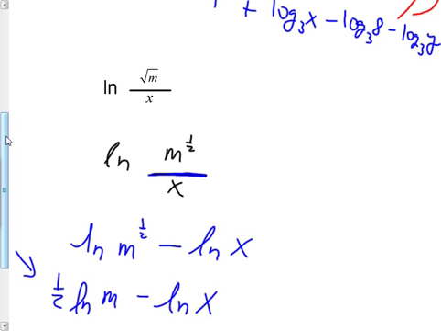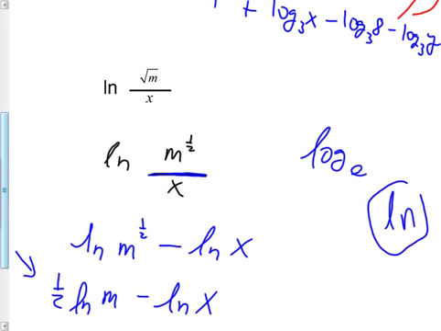I would not want you to do that, but I wouldn't mark it wrong. Because log base e and ln are the same thing. And you kind of even have a point about it is expanding it, kind of. So I would give it to you. But generally speaking, you shouldn't leave an answer with a log base e in it. It's kind of like an unsimplified fraction. Log base e is supposed to be written as ln. It's just sometimes when you have an ln in the first place, it helps to substitute that in for a second to see what's going on. But when you're all said and done, you should leave your answer with an ln.